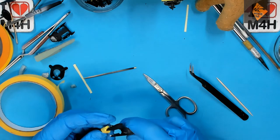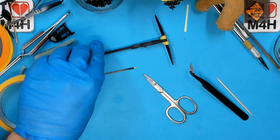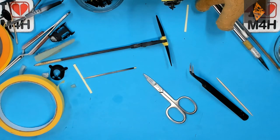Oi! Cheap seats! No! On the outside. Well, this seems like a good place to end. What do you mean? You want to see the first lot of paint? Okay. If you want to see that, come back and check out episode 15.